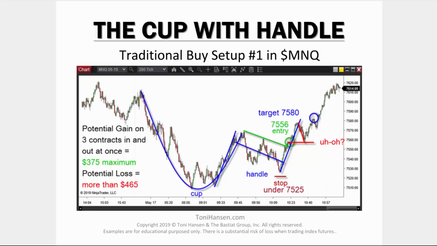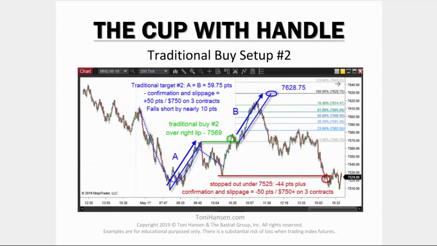First, here's the traditional way again. Here's an uh-oh point. A lot of times people move their stops to break even when they take a breakout. Let's just say that's a horrible plan. That's another horrible plan. Don't do that. If you take a breakout of a handle, if you get, let's say, your new high here, a lot of people will say, I don't want to take a loss on this trade anymore. Moving your stop to break even is basically putting your stop right at a support level. So you're getting out of a trade right at the very level that it's probably going to bounce. So bad idea. Don't do it.